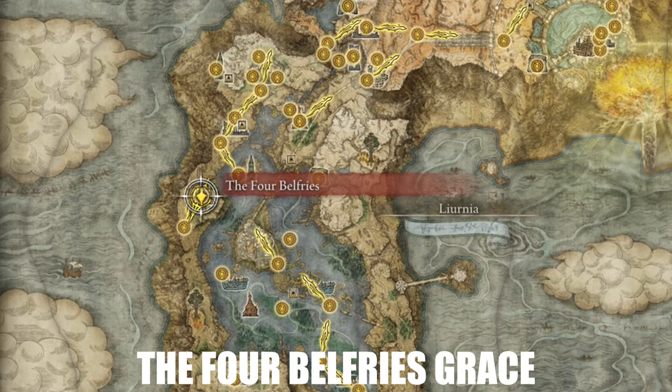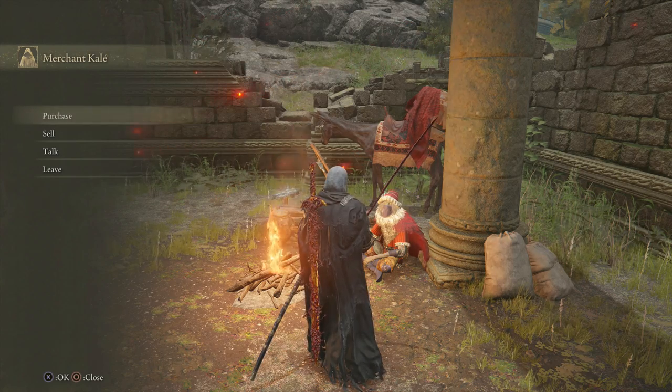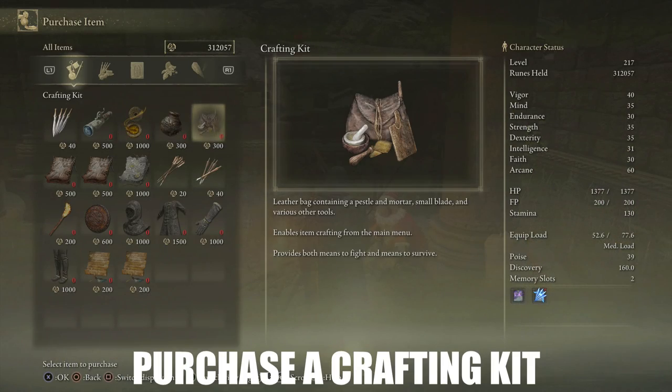However, in order to get to this grace, there are a couple of roadblocks in our way. So what I'll do now is go into quick detail to show you guys what to do to get up to this point. First and foremost, guys, if you haven't already, what you want to do is purchase a crafting kit. Now, this will allow us to craft items at our disposal.